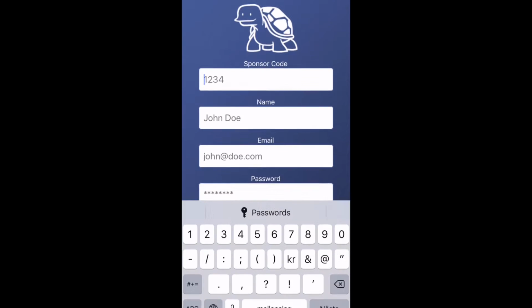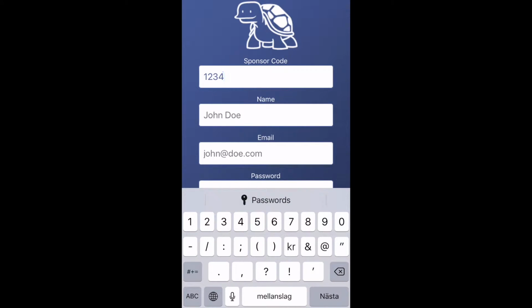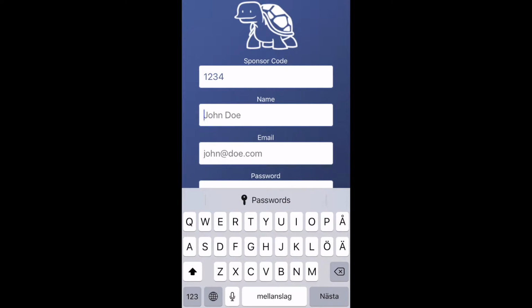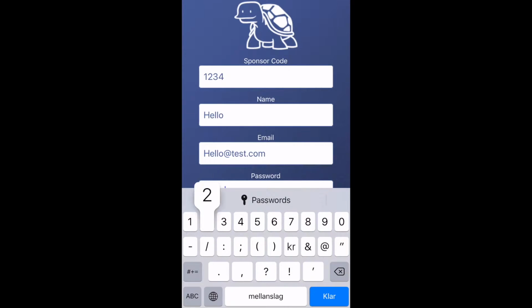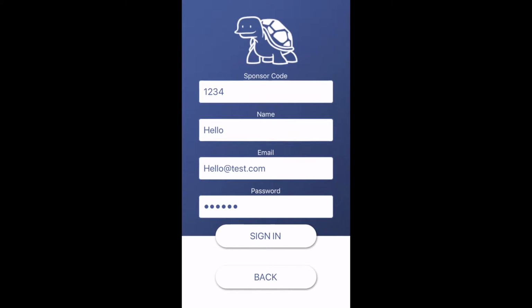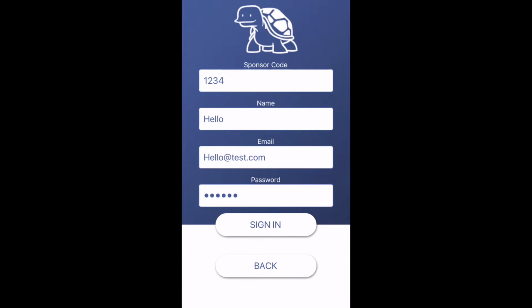Here you enter your assigned group number based on the study you are a part of, your name, an email address, and a password. Pressing Sign In will trigger a function that collects data from the last 30 days from Apple Health Kit. Based on the data, the function then calculates an average of your daily steps and stores the average along with the rest of your information in Firebase.